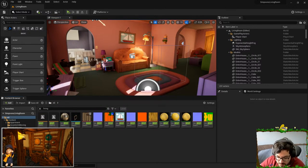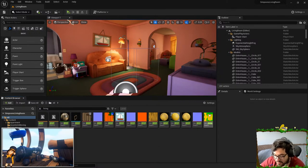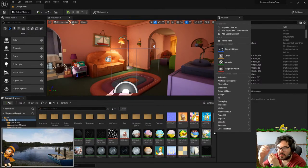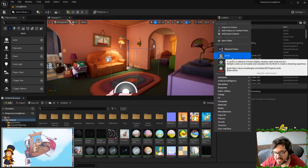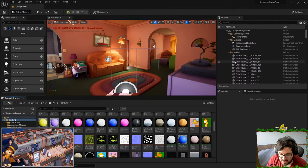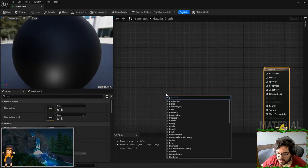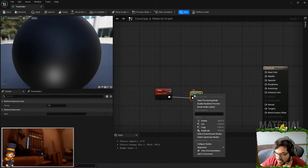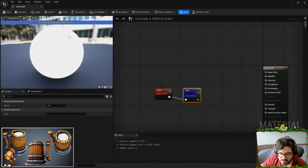So if we go, if it lets me, I want to right click and create a material, but oh, it's because I've got something in here. Yeah. So let's do an example, right? If I want a node that glows on, off, there's some maths involved in this. Now, do I have to understand how all of it works? Not necessarily. If we get the material, we go just time fade, and we go time sine. So what this is basically going to do is make the value go between, so a sine will make it go between minus 1 and 1. Like this. So flash on.